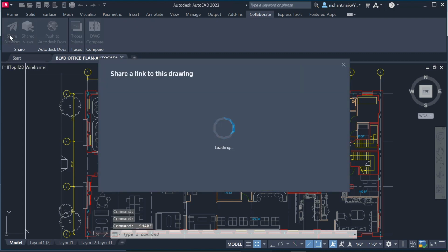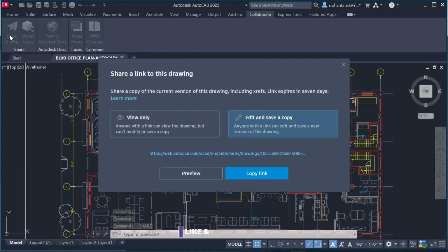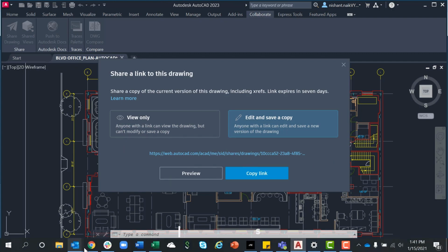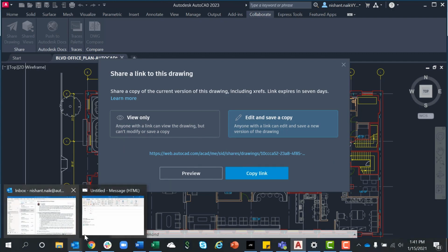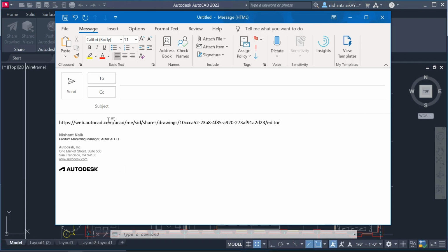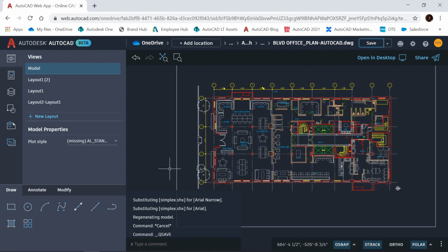Share simplifies collaboration with one button to create a controlled link to your drawing to send to your team. You can differentiate between those who need to view the file and those who need the ability to make edits. Copy the link and send it to your team, quickly and easily, with only a couple of mouse clicks. The link opens directly within the AutoCAD web app. With Share, we aim to help you collaborate with your teammates and colleagues more efficiently and securely, whether you're in the office or on the go.